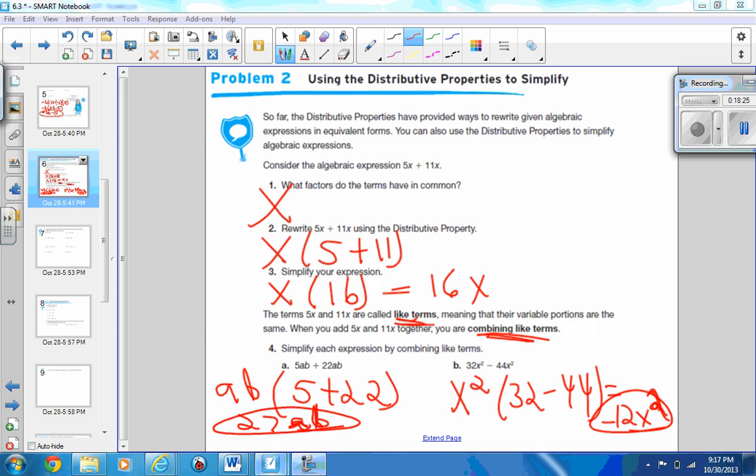So on 4b, you probably noticed that the coefficients do have greatest common factors. You can at least see that they're both even, so there'd be 2. But right now we're just focusing on combining like terms. So that means, if you notice, in b, they're both x squared. So they both have the same variable to the same power. So we're just going to factor out that variable right now. And now you can subtract, since this is a subtracting problem, the coefficients. Well, we know 32 minus 44 is really 32 plus a -44, which is really -12. And we put that in front of our x squared.